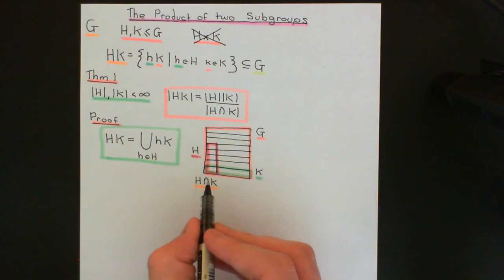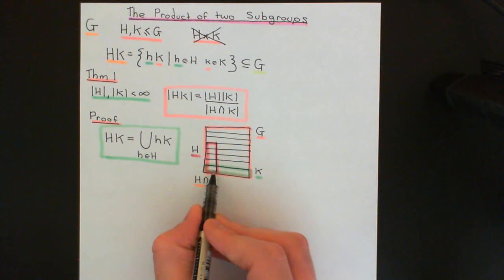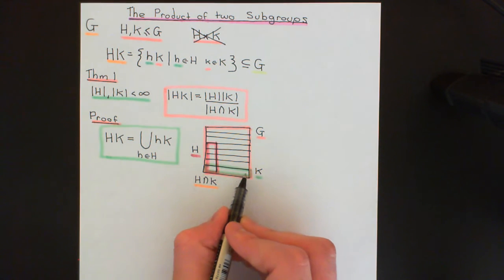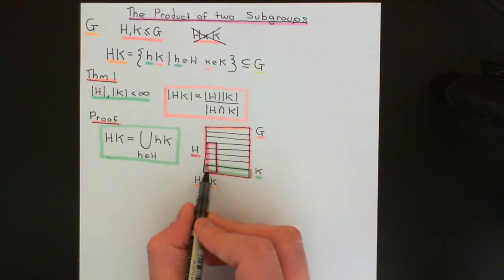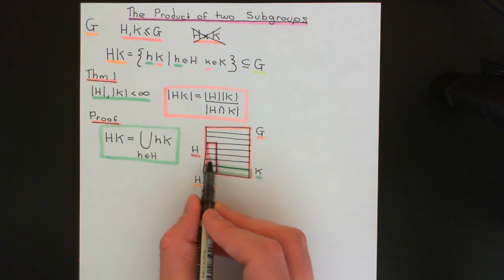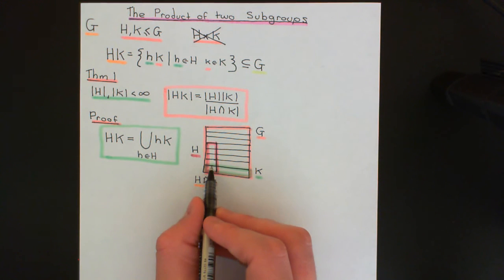So what we would do is start off with this, and whatever element you took in H intersection K, and there might be lots of elements in H intersection K, they would all generate the same coset of K. They generate K itself. So they'd all generate this coset. Then we've got another portion of H that's in a coset here. All of the elements of H that are in that coset would generate this coset, etcetera, for all of these ones.